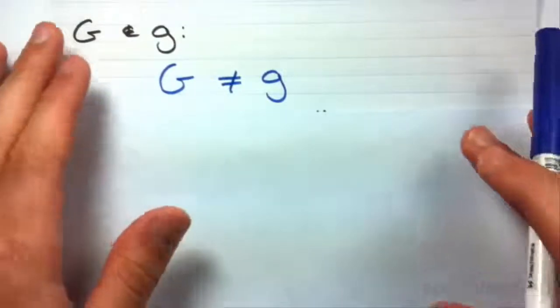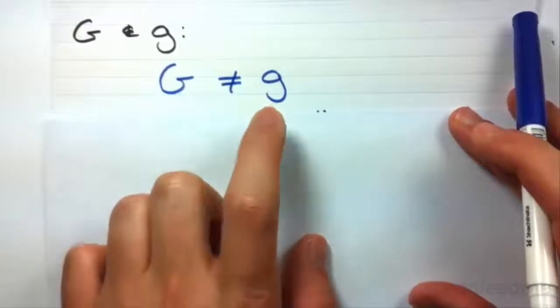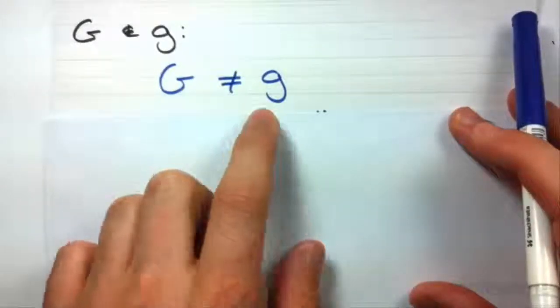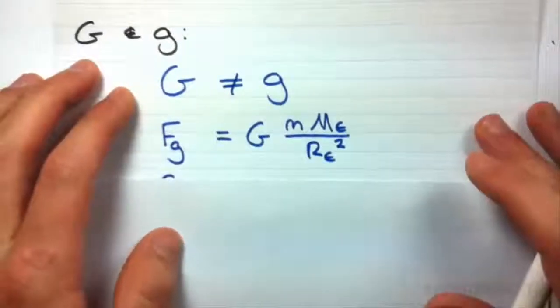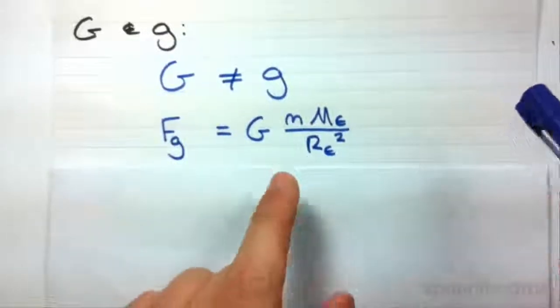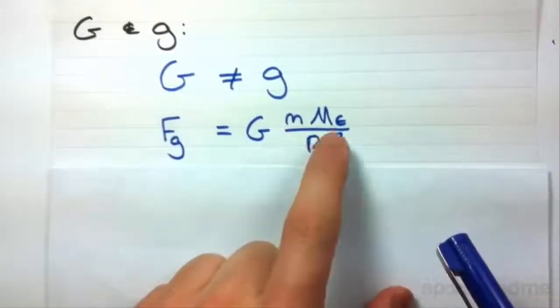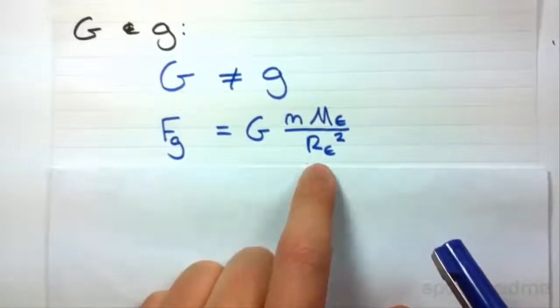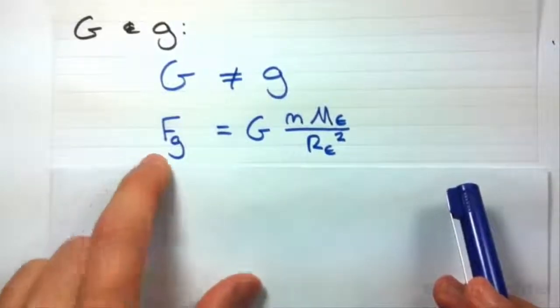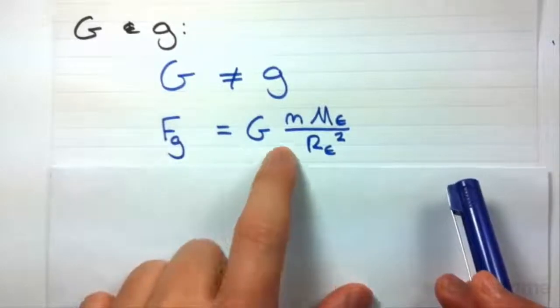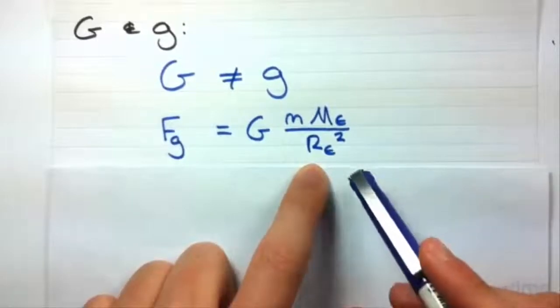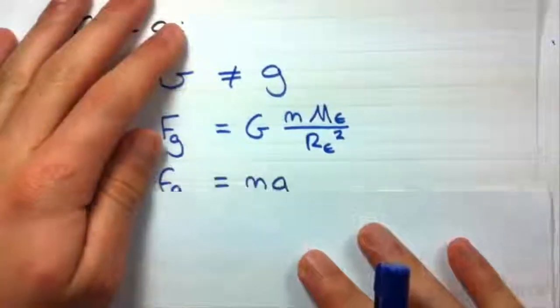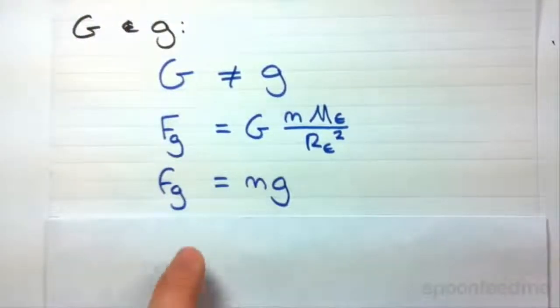And we need, we can't get confused. And the way we actually figure out the value of this is by using the formula on Earth. So if we had a body of mass M on Earth's surface, we'd get that the force of gravity is equal to, we just sub in the two masses. And in this case we have the radius of Earth as our distance between the body and the centre of Earth. And we also have this equation that the weight force on Earth is equal to Mg.